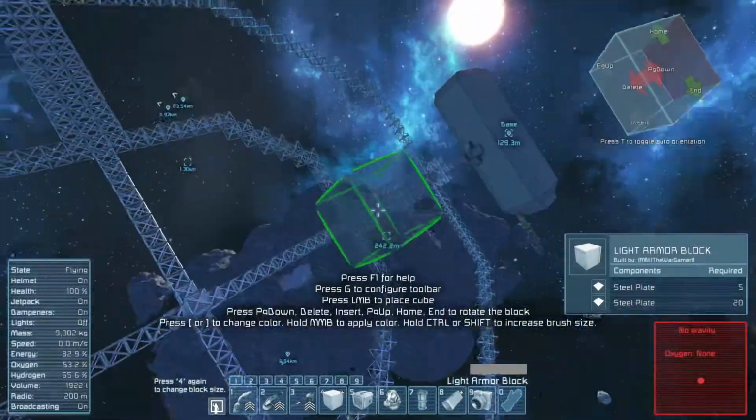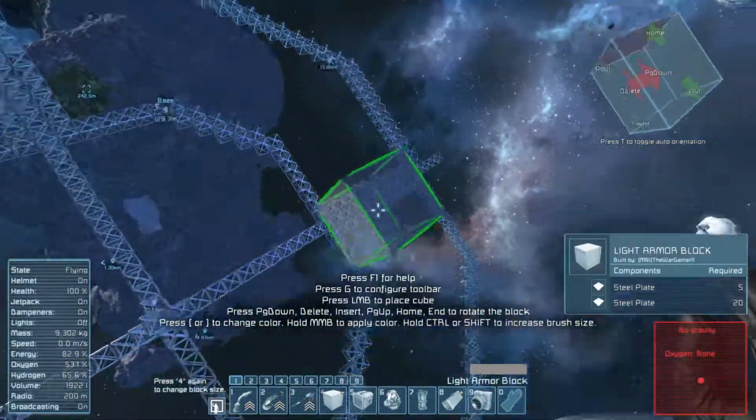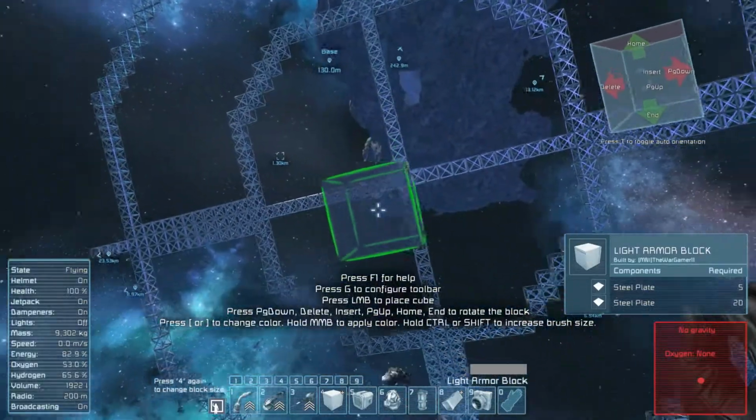Alright, so there's the general outline of our structure right now. So it looks pretty good. I'm liking that quite a bit actually.